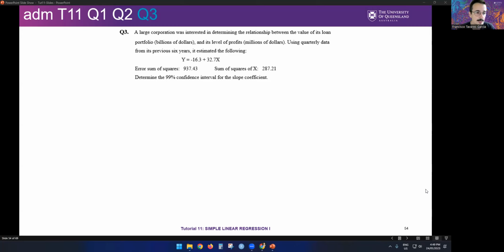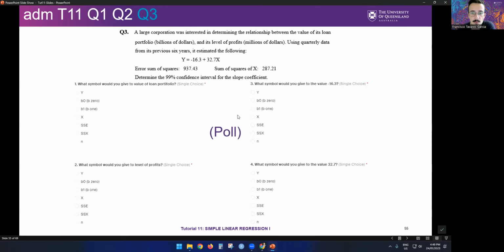So I'll keep going for our last exercise. Once again, we'll have a poll. Now, not too difficult, but I'm asking you to put everything in our linear equation. Oh, did I? Let me launch the poll. There you go. It's not super challenging, but try to pay attention to what we're doing here.